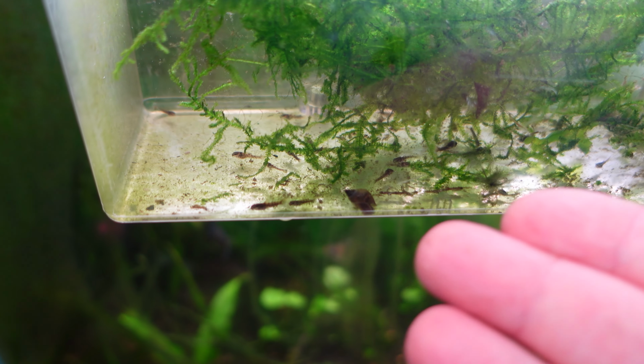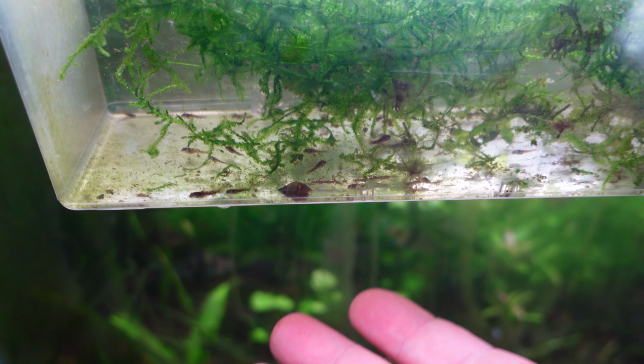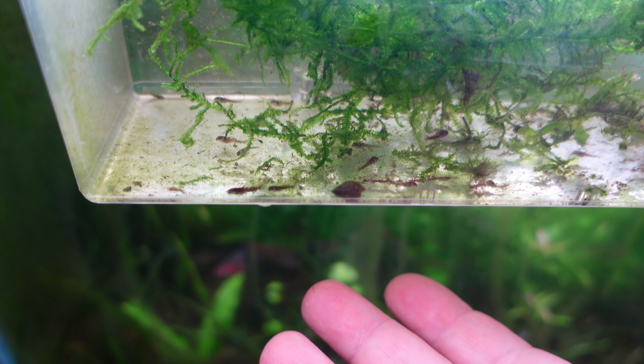I'm a bit wary on feeding them baby brine shrimp, even when they're at the size when they could take it, like these fish are here. I've heard that they find it really hard to digest the shells of the actual brine shrimp, so I kind of avoid that. I prefer worms anyway, so the microworms do just fine and they love to eat on those little guys. And they take to powder pretty fine as well. So at this stage, I basically just feed powder every day, and that's got a mixture of different foods in it anyway. So it's pretty much easy street once they get to this size.